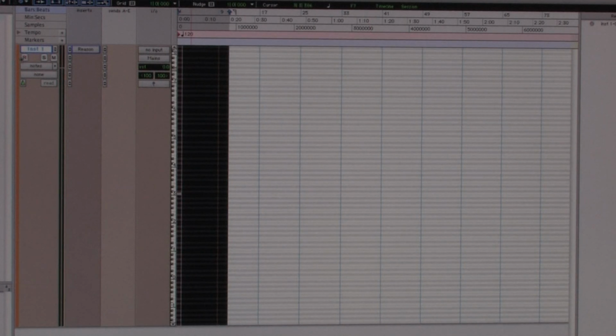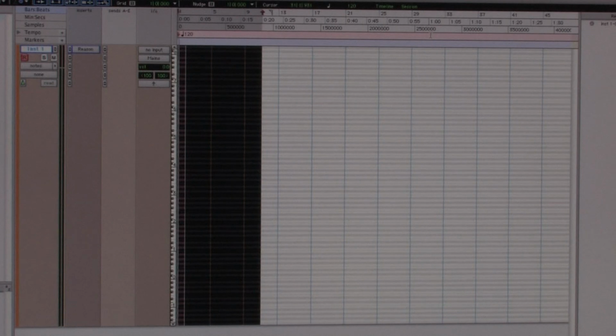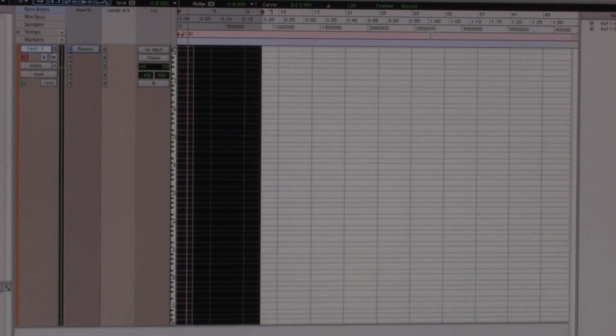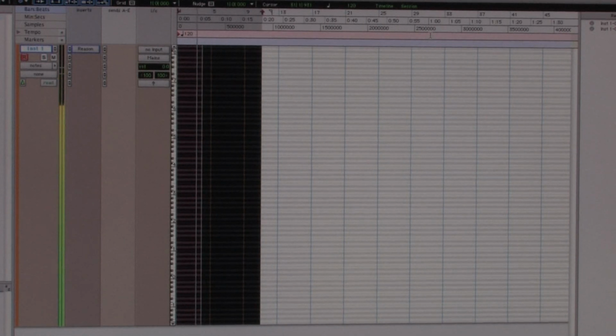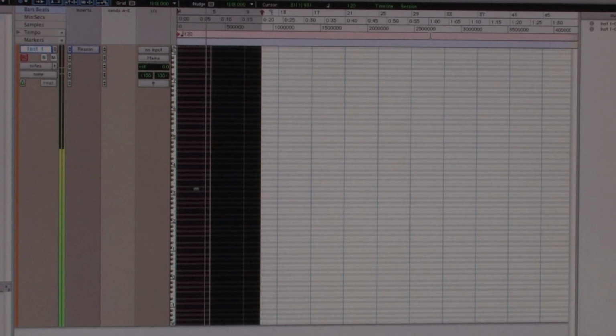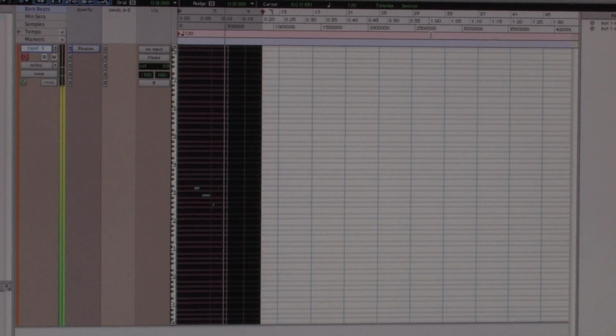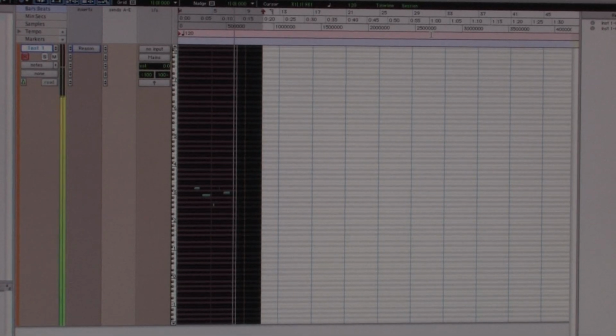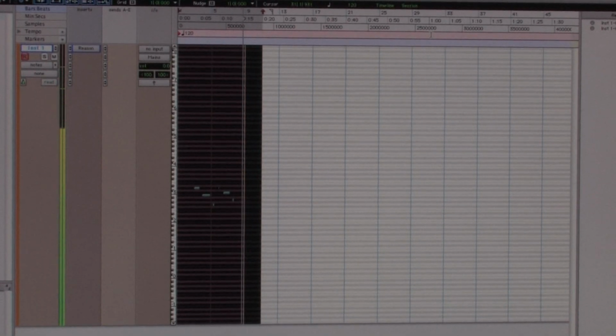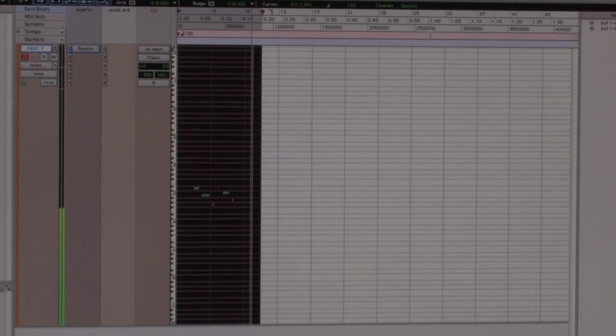I'm going to put that track into record ready. And I'm going to hit record, and as you can see, it's recording. Now it's going to record the notes that I play in MIDI. You can see a representation of the keys that I'm hitting. It's not recording any audio. All it's recording is the keystrokes, so that it can play the keystrokes back again through the same keyboard when I stop. Okay, I'm going to stop this now.